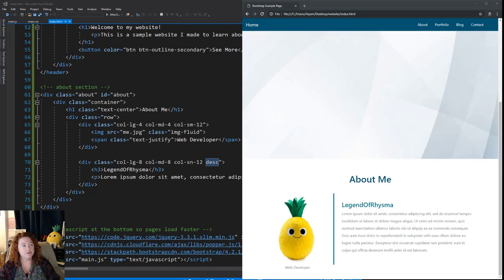Alright, what do I want to do next? Might be fun to do cards. Portfolio, blog, like we could set up a portfolio section.